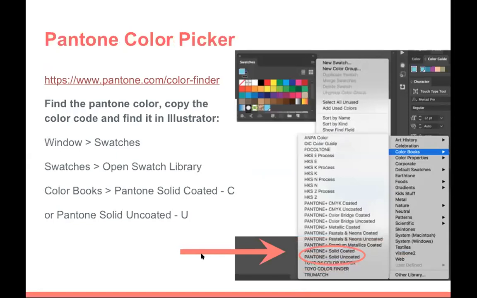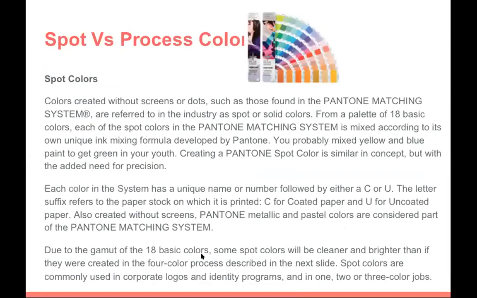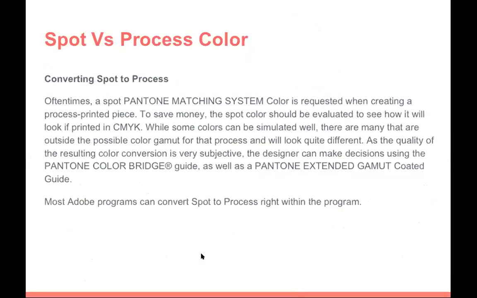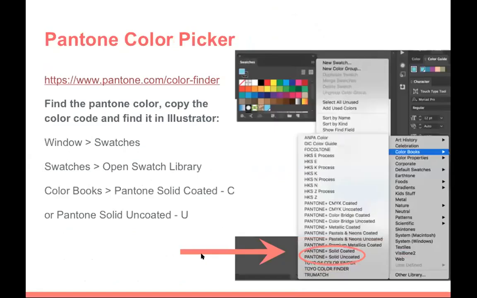So how do we find these process colors within, say, Illustrator here? You have the Pantone color picker. You find the Pantone color, copy the color code, and find it in Illustrator. So you would have those swatches. See that little swatch book right there? Most advertising agencies have this. You can buy them too. They're kind of expensive, but maybe you have one somebody gave you. And there are different books for different papers and all that. What you would do is look up the color closest to what you're trying to represent. You would have the number, copy the code, and find it in Illustrator.